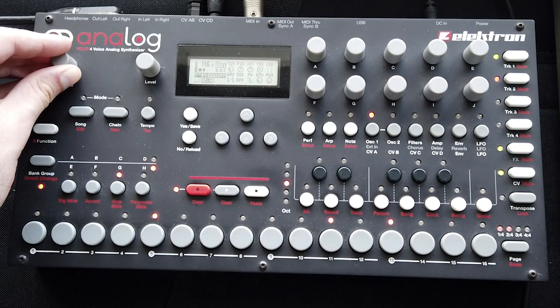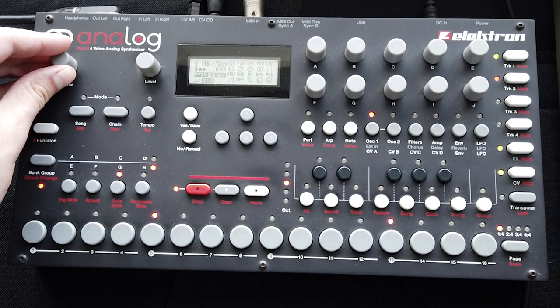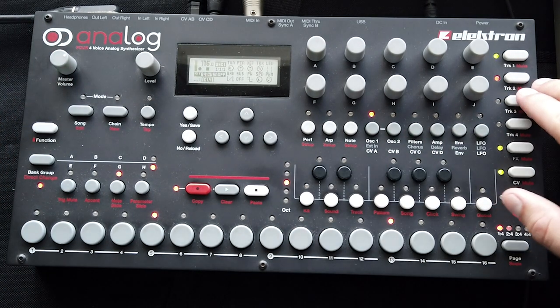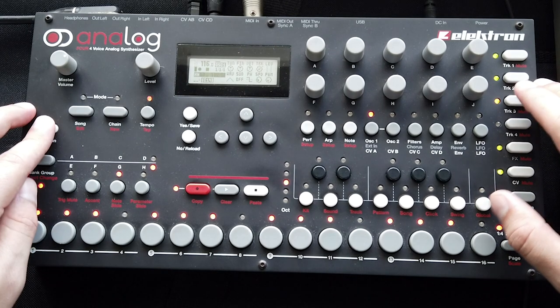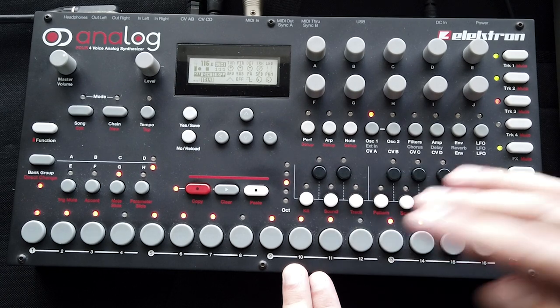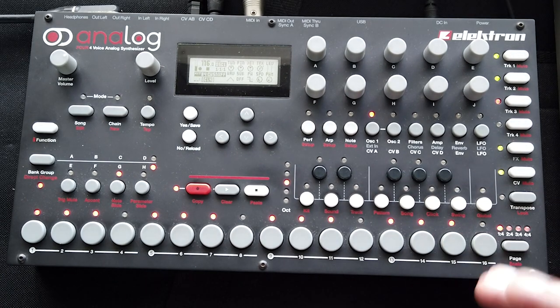Now, I like having that little variation at the end of every second bar that adds a really nice variation on the rhythm. On the third track, I've got some hi-hat. Now, I'm using the envelope on this sound to open up to emulate a hi-hat opening.